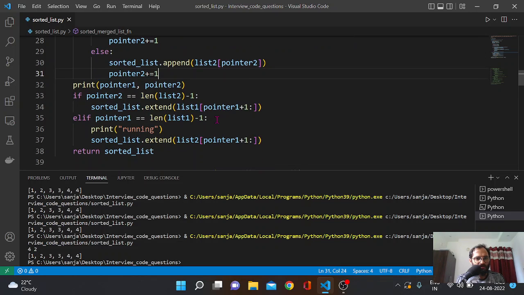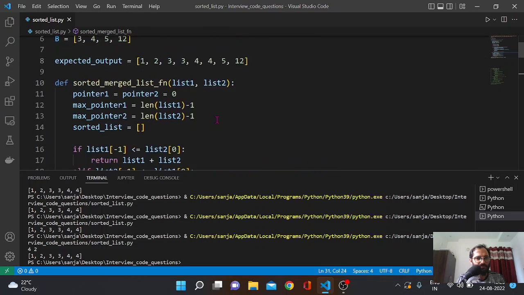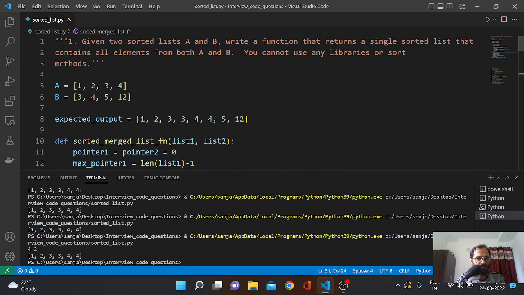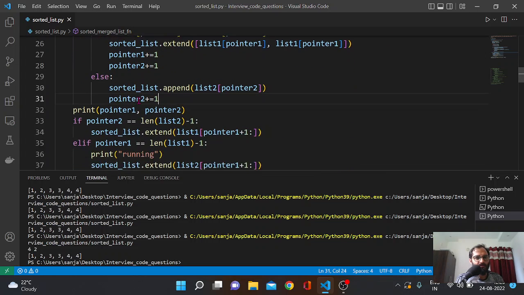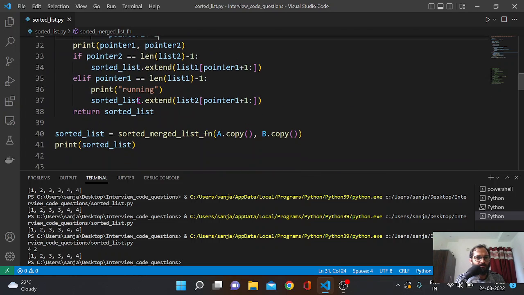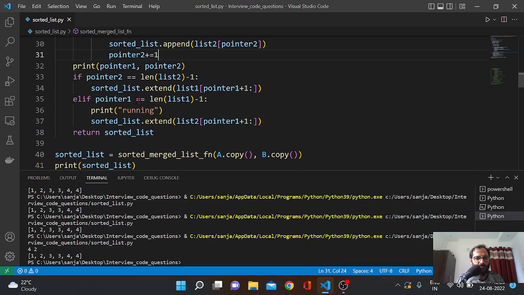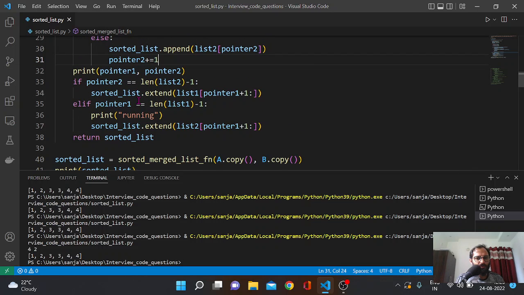Okay, so we can see that 0 1 2. So this is my pointer, right?